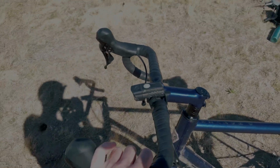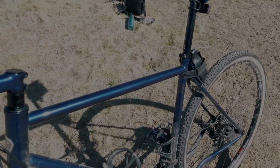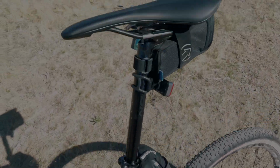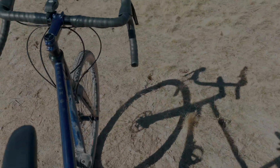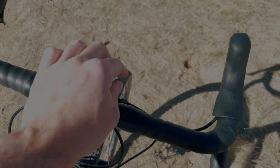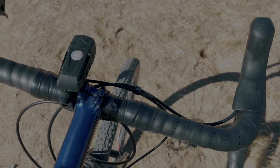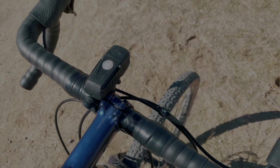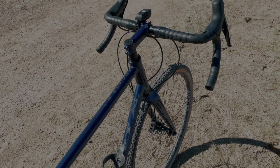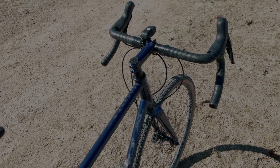I got a little NiteRider light on here. Yeah, beautiful blue. It's treated me pretty well. This is my first gravel bike, so it has been put to good use. My first time also wrapping handlebars, which apparently these go under there, so yeah, mistakes on that part. Other than that, pretty sweet bike. It is a large or a 58, not really entirely sure.